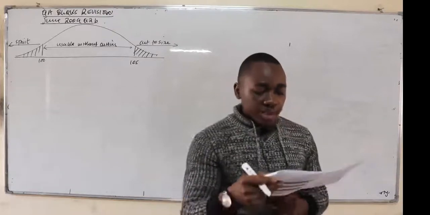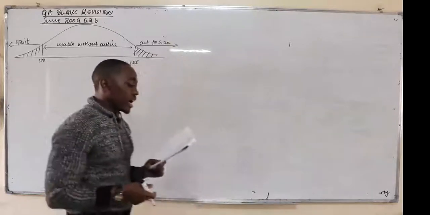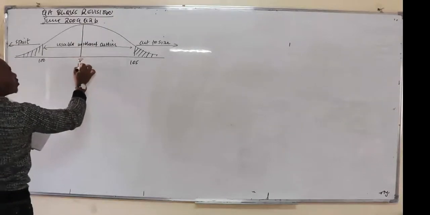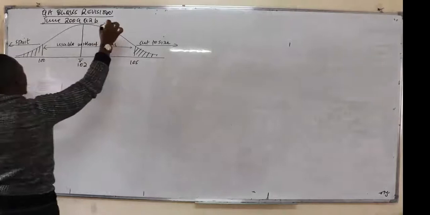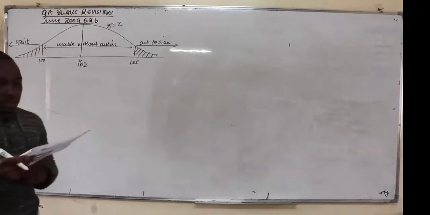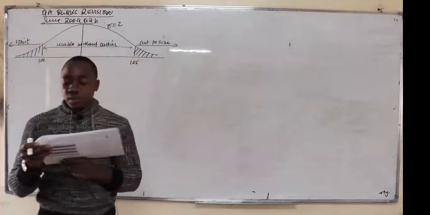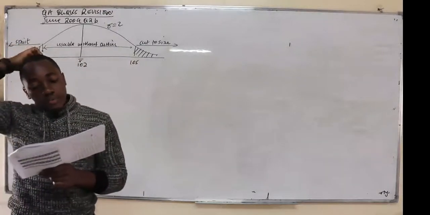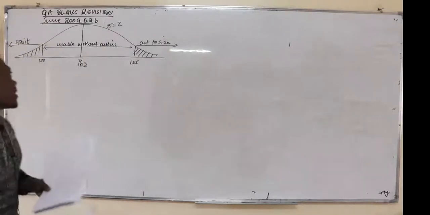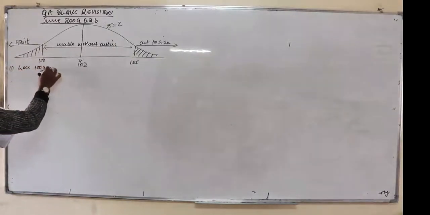A batch of bolts produced by the firm had a mean of 102 millimeters with a standard deviation of 2 millimeters. So mean is our X bar, which was 102, and a standard deviation of 2 millimeters. Note, assume the production of bolts is normally distributed. Required, the percentage of bolts that were less than 100 millimeters in length. So the first one, we get the one with less than 100 millimeters.